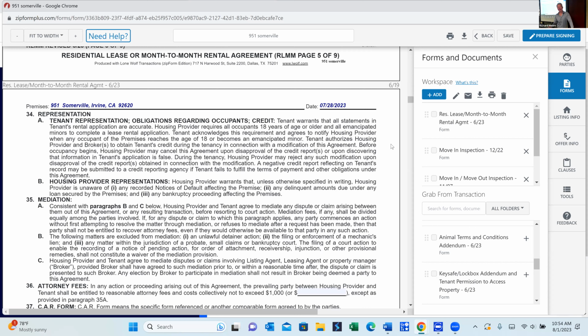Because why would they be on the hook for something that the tenant caused? If it's nothing that the tenant caused, I don't think they're going to have the right to file a claim. It's probably more associated with the liability claim. If there's an injury on the property, then I think the tenant's insurance is likely to be in the first position in regards to covering the cost of the claim.